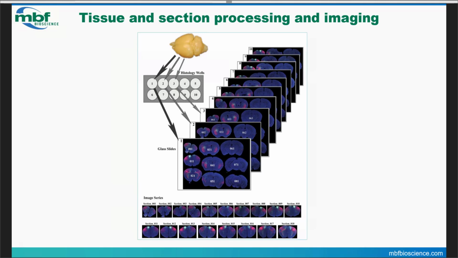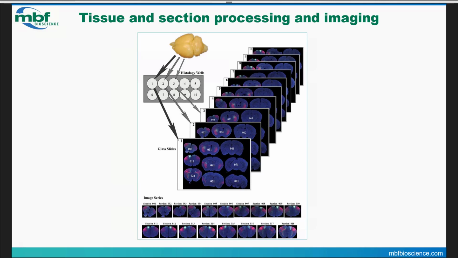So these wells that we use, and I'll show the trays that we use next, each of these wells contains about 1 ml of solution. So we can then mount these sections. It's trivial to mount the sections in order because it being a 1 in 10 series. So in the first well, this is the frontal cortex, a little bit further back into the striatum, further in the striatum, starting into the thalamus, all the way through to the midbrain, and even if we went further to the medulla. Anyway, so it's trivial to mount these sections that are 1 in 10 series in their specific order.